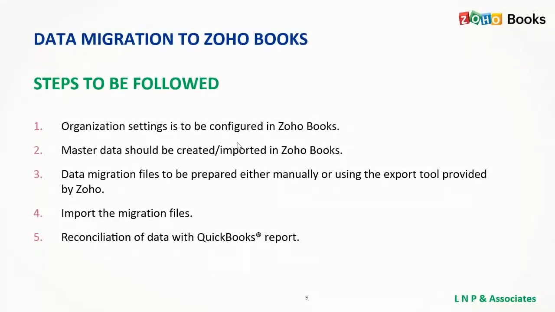Now, the second step will be, when you are visualizing the thing, first you are creating an organization, then you have to go with the basic information about your customers, vendors, items, and other things, right? So that will be the second stage, which we will be doing in Zoho Books. So what is master data? Master data is a repository of all the data. You must be knowing it since you have this master data feature in QuickBooks as well, right?